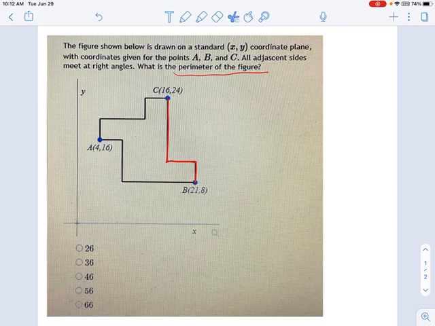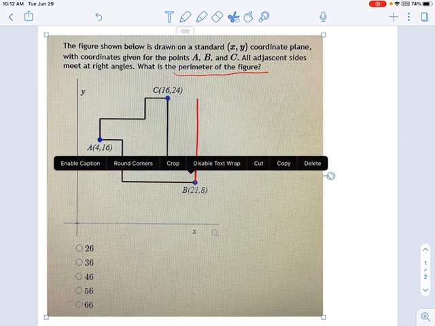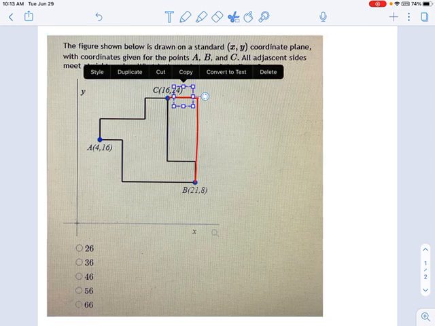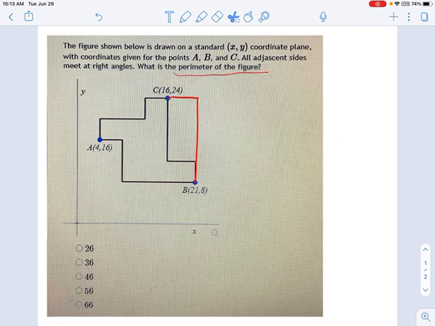And what I'm going to suggest is we just look at what happens if we take this line right here and we move it over like that. Okay? And now let's do another one. Let's take this line down here and we move it over here. Now, I haven't changed the length of those red lines, right? But when you draw it this way, you can see that the perimeter of this shape doesn't actually care about those portions that look like they're kind of crazy and they go inwards.